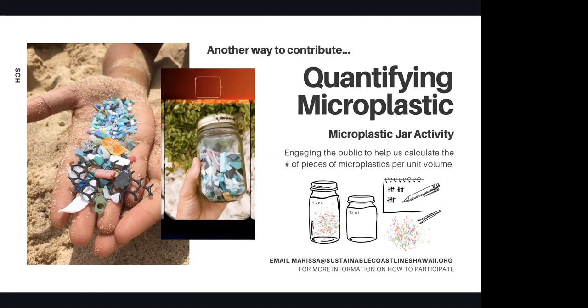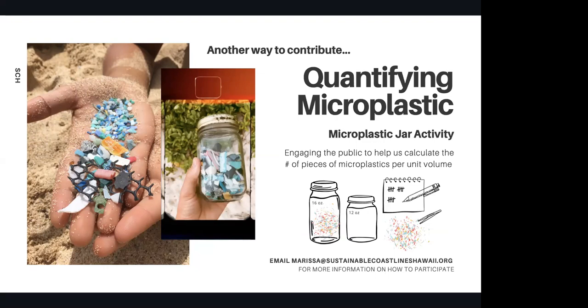It's a great way to engage kids in counting little microplastic pieces, or just to sit down if you want to sift in the sand over on the east side where there's a lot of microplastic. You can just sit down with a friend, talk story, count microplastics, and fill up a jar. And the basic concept is that you're just filling up the entire jar, and then you report back to us the number of microplastics that it took to fill the jar and how big the jar was. This is just a really easy way for people to contribute.